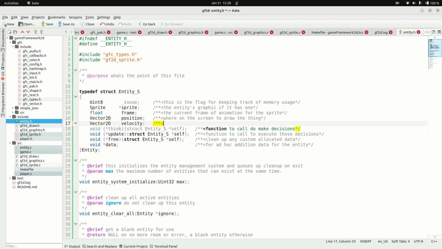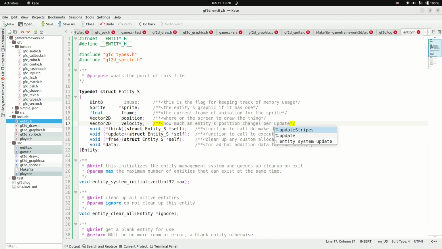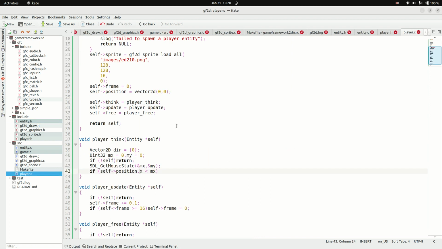This is going to be how much an entity's position changes per update. All right, so if my position is less than the mouse's position, I'm going to set my dir.x equal -1.